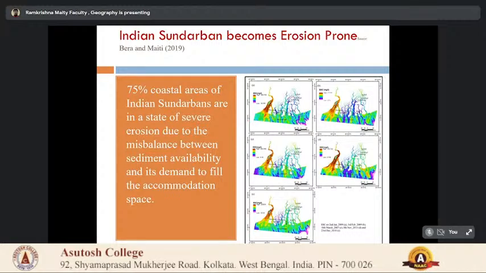That delta couldn't proceed into the sea. Delta growth has been interrupted. So to have this understanding, we had to wait for at least 40 to 50 years, because it covers a large area. So if your study area covers a large area, then your timeline for the research should be long. But if you concentrate on a smaller spatial unit, you have to concentrate on a single storm or single monsoon season. So this is how your understanding of the scale dependency is very important for geomorphic study and geomorphic understanding.